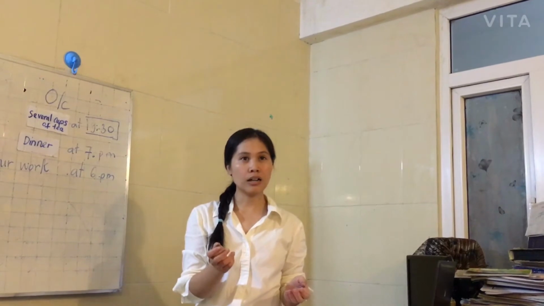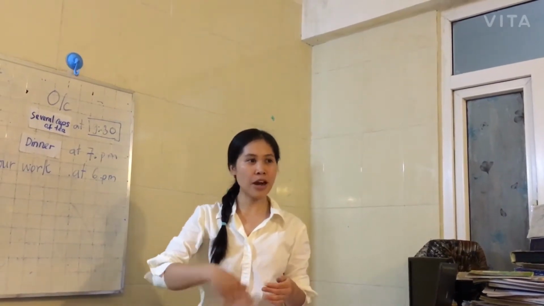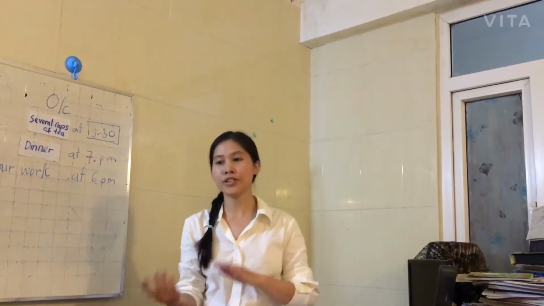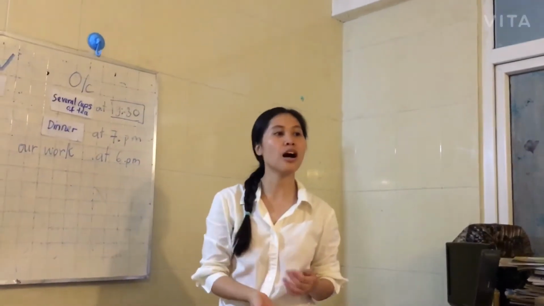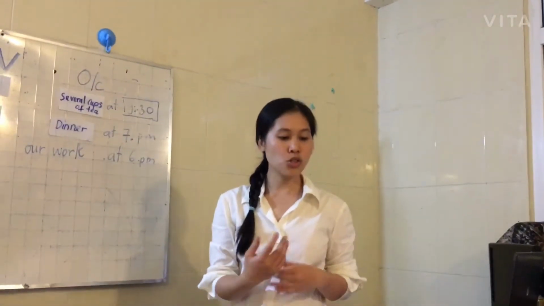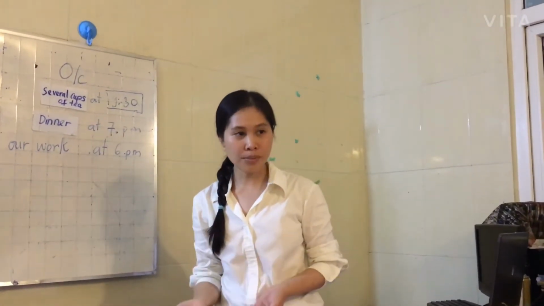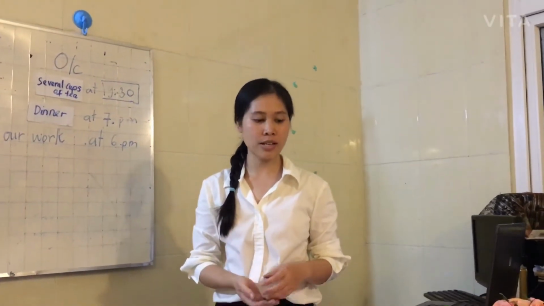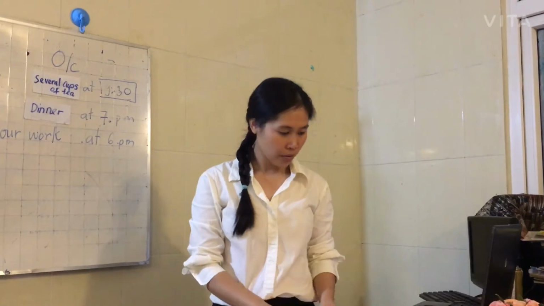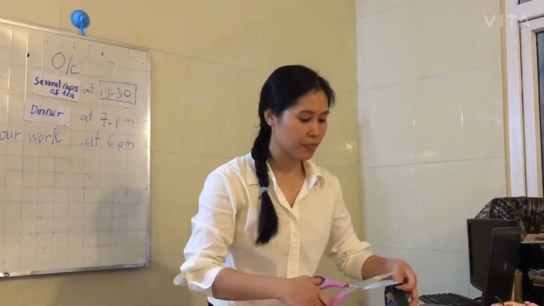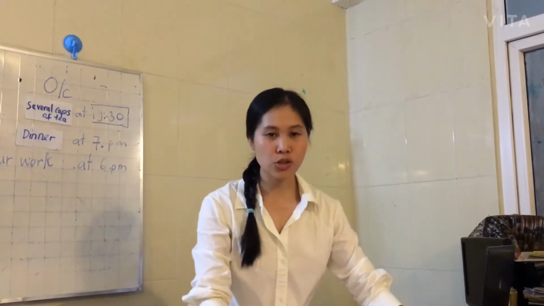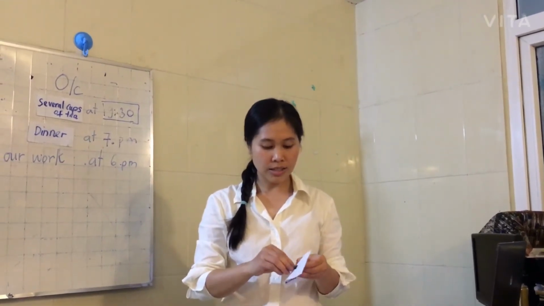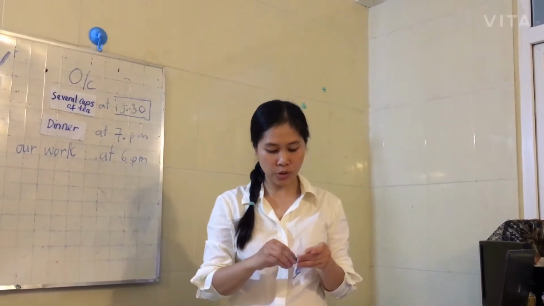Or you do it very frequently. Or sometimes you do, or often you do. You just tell the people whether you do it often or not. So we use usually, sometimes, or often to tell the frequency. So we can add the adverb of frequency in the sentence to modify or clarify the activity that you do every day.